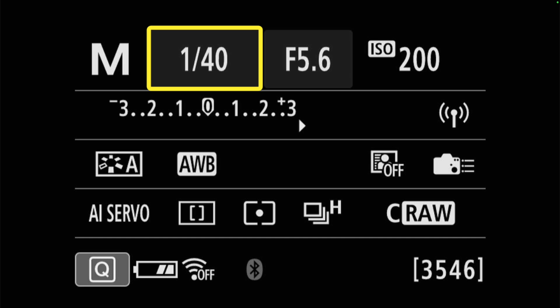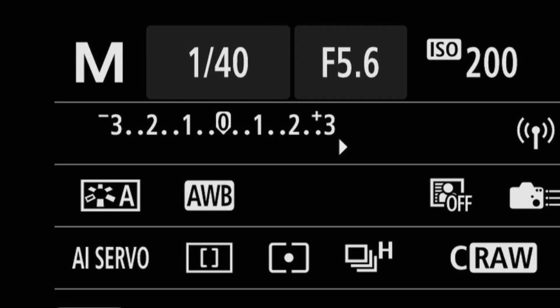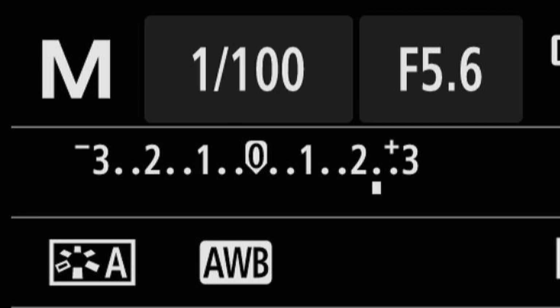To get a proper exposure, that means I'm going to have to increase my shutter speed to let in less light. I'm going to increase my shutter speed until I get the dot on the light meter to line up with the 0 EV value in the center of the meter. In this case, it's 1/640th of a second. This will give me a proper exposure for the scene I am shooting.